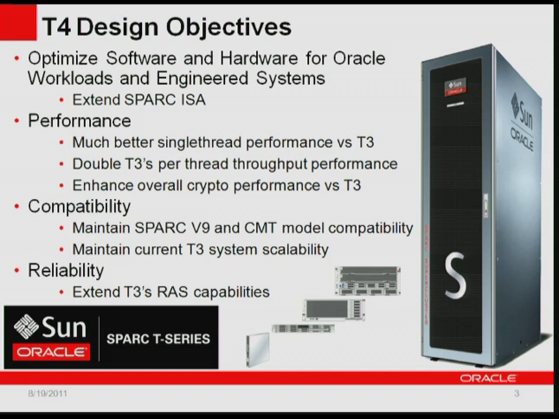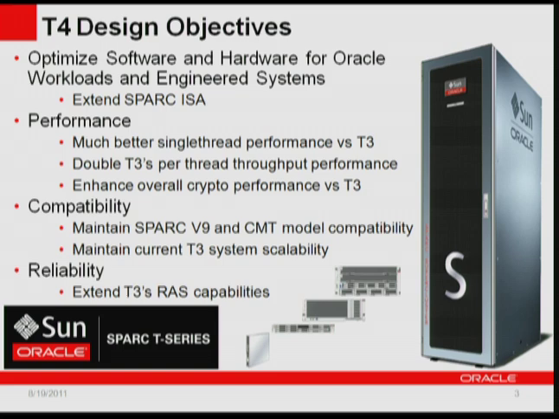One of the things we wanted to do with the T4 processor was to optimize the software and hardware stack in order to run Oracle applications as efficiently as possible. To facilitate this, we added a bunch of new instructions to the SPARC instruction set. These instructions included user-level crypto instructions, a new pause instruction, and a new fused compare-branch instruction.